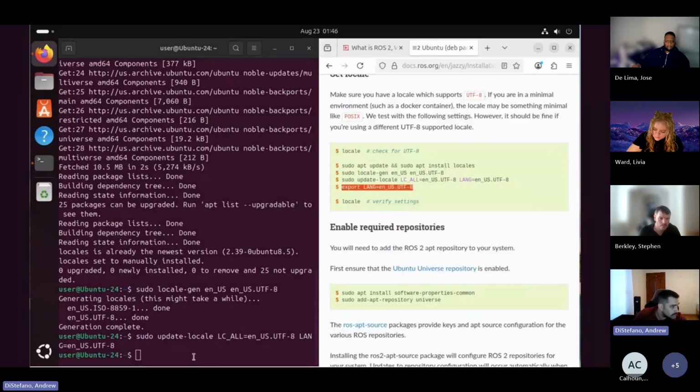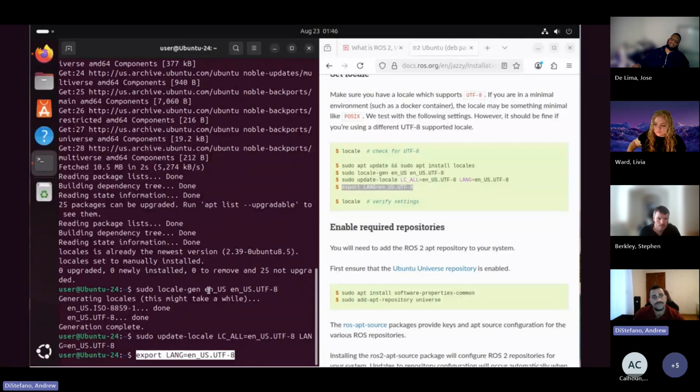So the way Linux kind of works is any commands that you update on the system in general, unless you close the terminal and reopen it, some of those settings might not take place. So often you have to run commands like these to force it to update the current terminal that you're on. Now, you're probably not going to do this often. You might not even do it again while you're working on the installation of ROS, but it's just for you guys to understand what this command is doing.